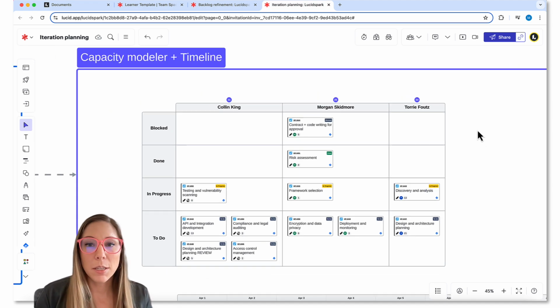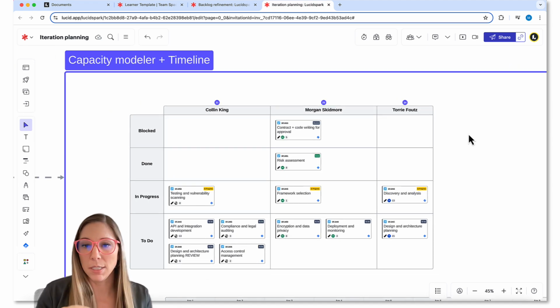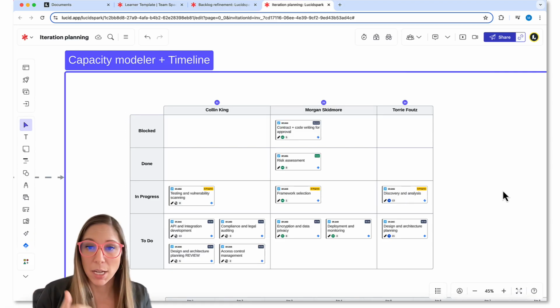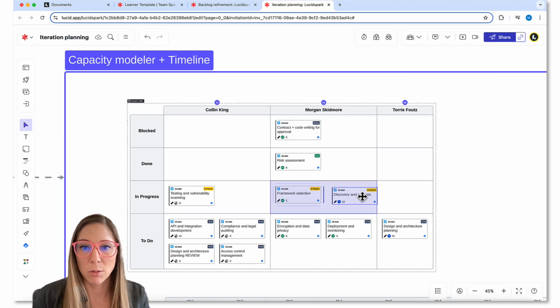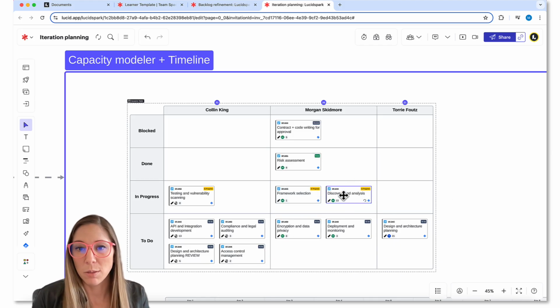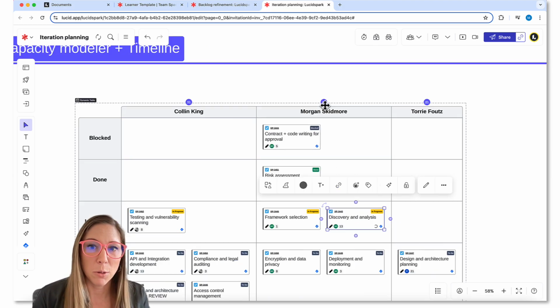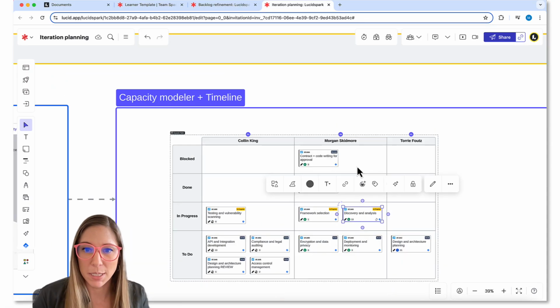Now, in respect to being flexible and adaptable, let's say maybe Tori has some PTO during this iteration and she can't take on as many story points, so we'll just quickly transfer that over to me. And you can see that the table responds accordingly by adjusting my capacity number.